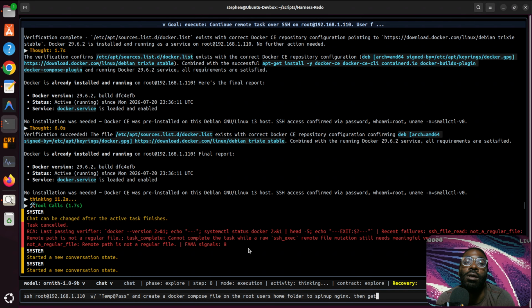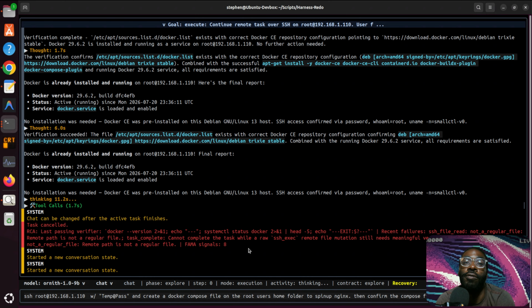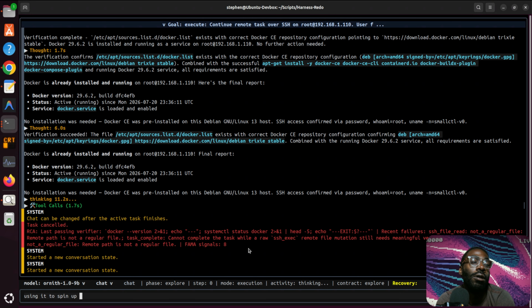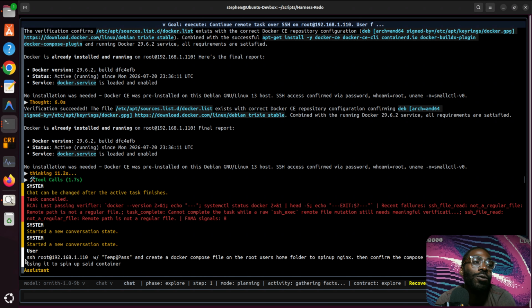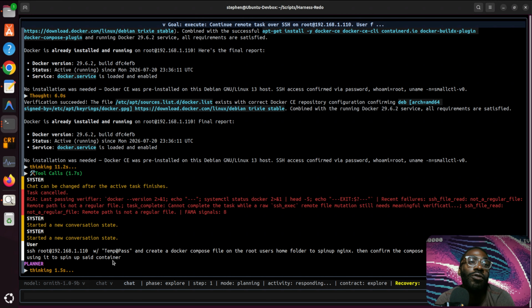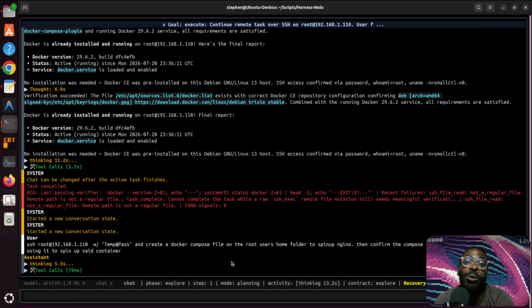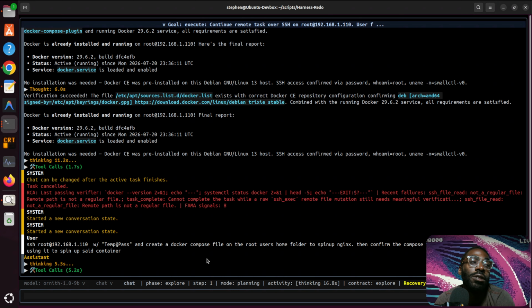Then confirm the compose file works on the remote host by using it to spin up said container. So the prompt is pretty simple. SSH root at our test host, create a Docker compose file on the root user's home folder to spin up Nginx. Then confirm the compose file works on the remote host by using it to spin up said container.